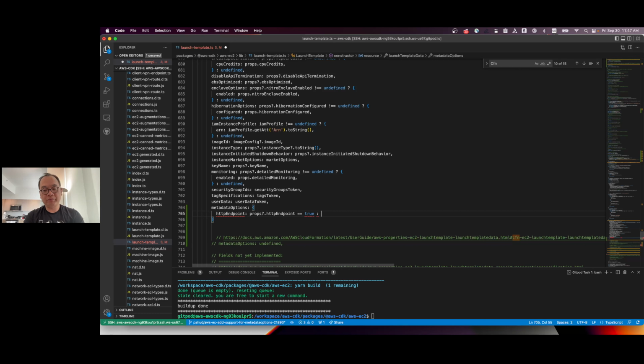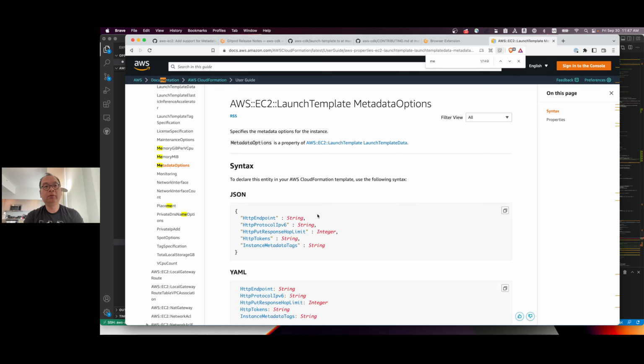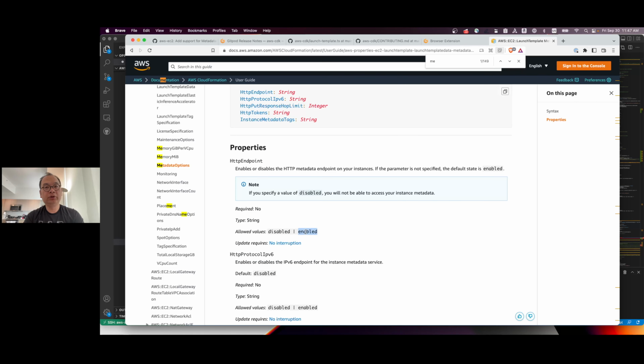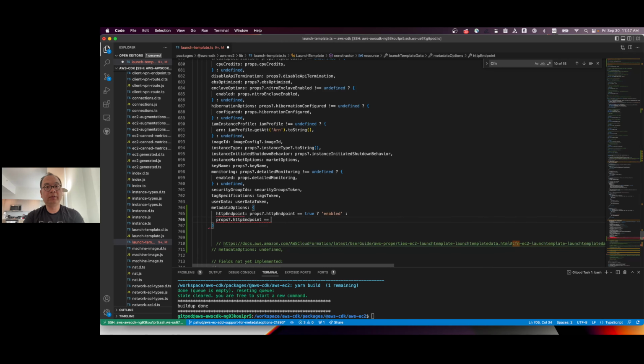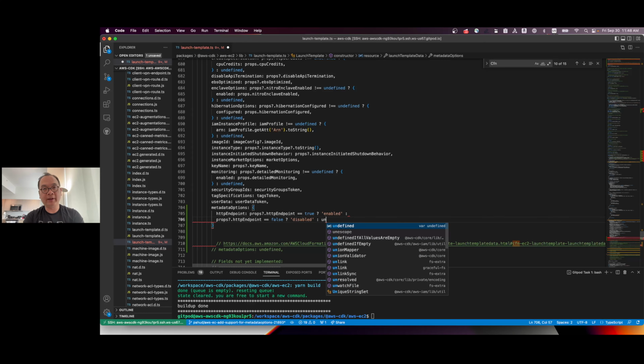If yes, this value should be enabled. Otherwise, we fall into another condition: we check if this is defined as false. If yes, then it should be disabled. Otherwise, it should be undefined.